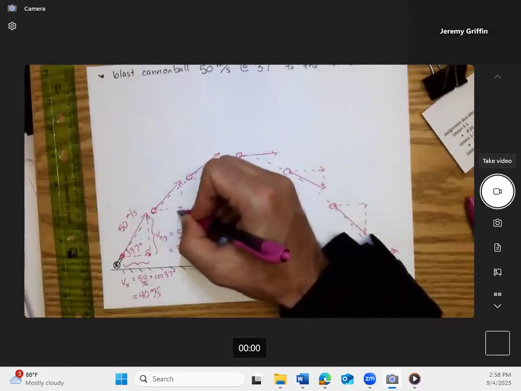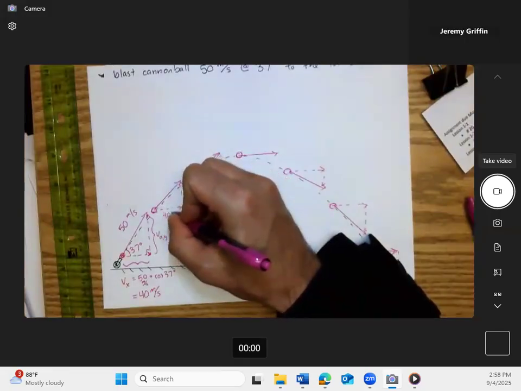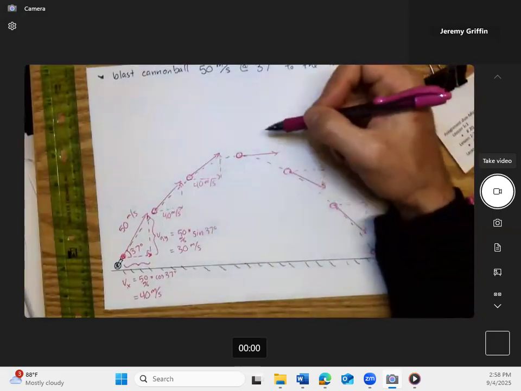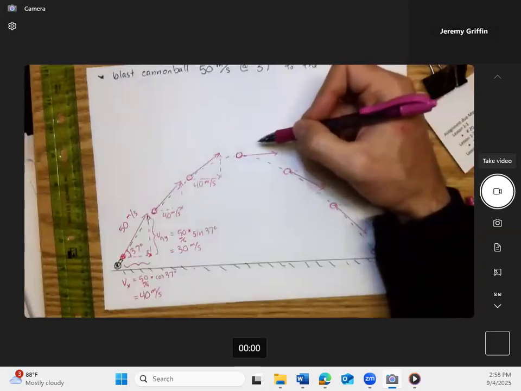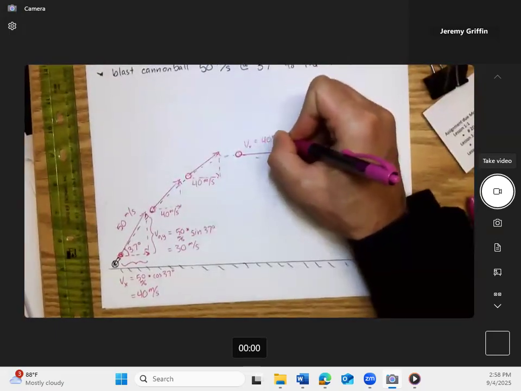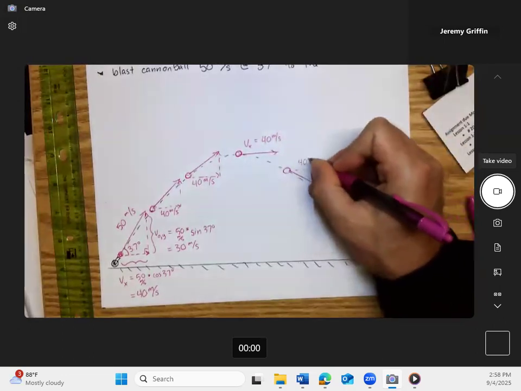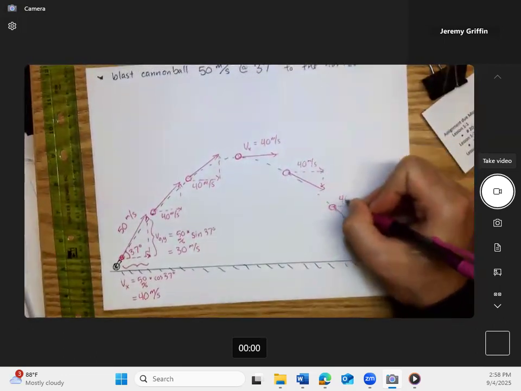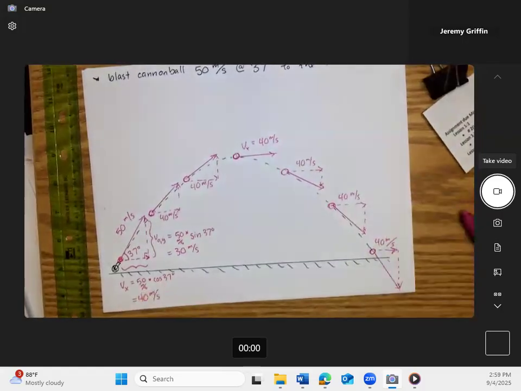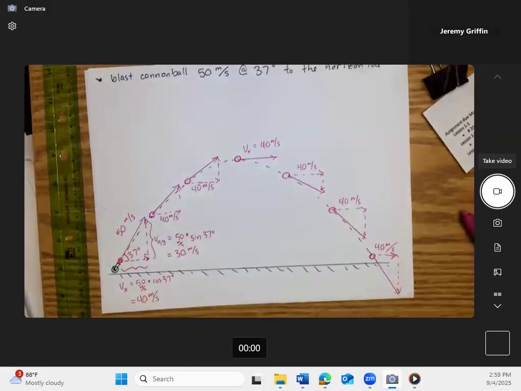Let's say, what is this component right here? Yeah, 40 meters per second. How about 1 second later? How fast across the field? 40 meters per second. How about, guys, at the very peak of its motion, it's moving to the side. How fast? 40 meters per second. Is it 40 all the way across? 40 meters per second. That never changes, as long as it's in free fall, as long as it's a projectile in the air.